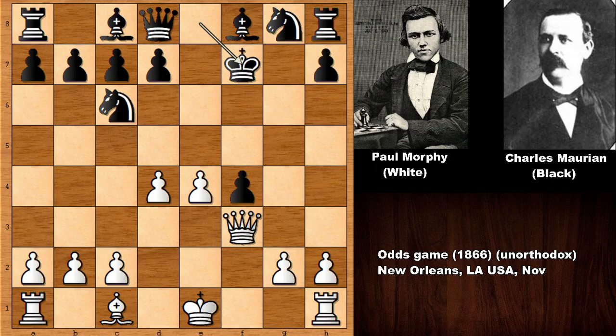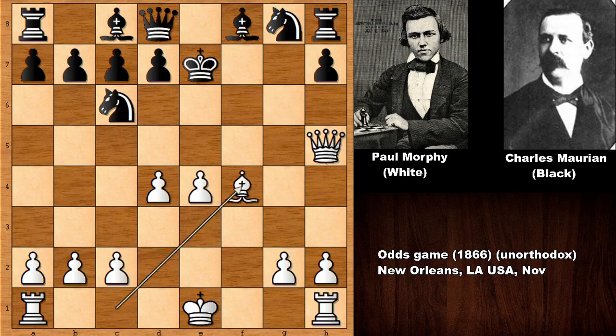King takes on f7 — what else? With this move Morphy is dragging the king out and king safety has been compromised. Queen check, king to e7, and then Morphy captured on f4 with the bishop, with the possibility of bishop to g5. Knight to f6 attacks the queen but pins the knight — developing the bishop may have been more precise. Marion wants to develop quickly and bring his king to safety. Morphy is three pieces down, a huge disadvantage, but he has the attack and better coordination.